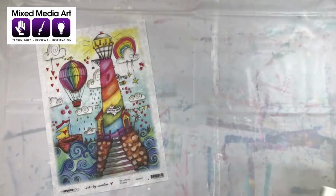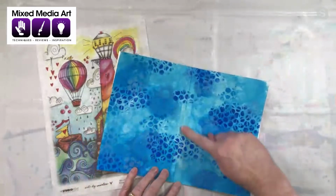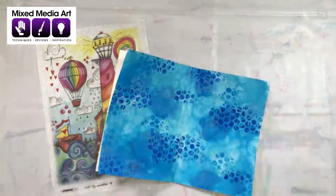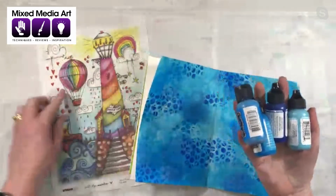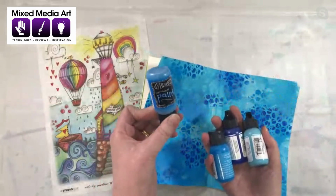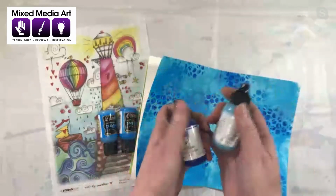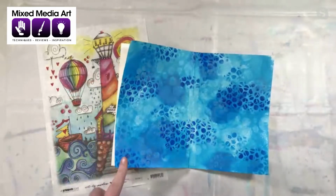Okay, so step 1, we are going to take this art paper and embed it on this page. Now, this is an art journal page that I prepared earlier. I've used masking tape to tape the seams. I've gessoed through a stencil to create these background circles. And then I've added some paints. Because the paints are so versatile and can tie in with the colours, I've decided to go for a bit of a sky theme with these sky elements. The colours I've used are Dylusions Blue Hawaiian, Dylusions London Blue, and then Dina Wakley Lapis and Sky. They're the 4 blues I've used together, as well as the darkroom door stencil to add that little bit of colour.